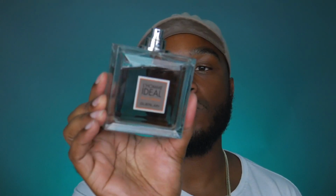Definitely, as you can see, I put a pretty good dent in this one for this to be 100 ml, given the amount of fragrances that I have in my collection. But this is one that is definitely my go-to for the office. Definitely my go-to whenever I want to smell great and just have that note of cherry that pops out. Something that not a lot of other guys out there wear, the note of cherry. So this one right here will help you stand out and will have you smelling great and sexy.